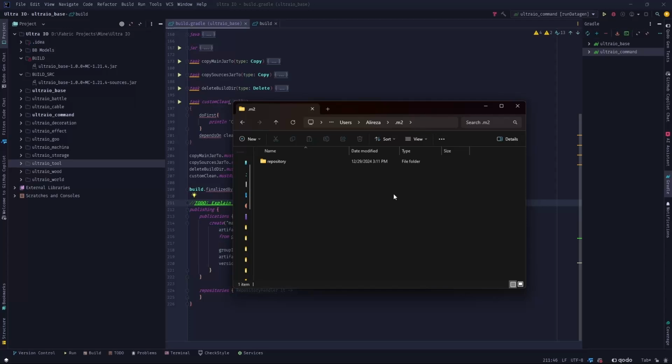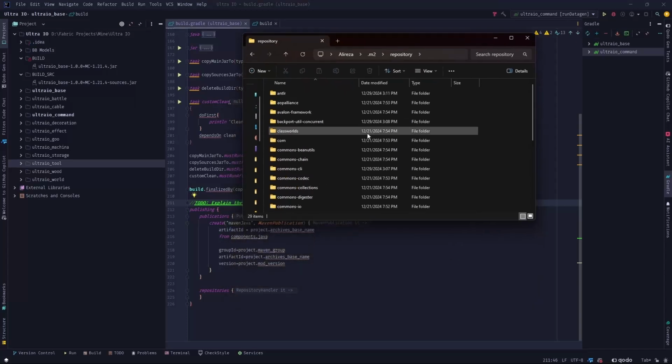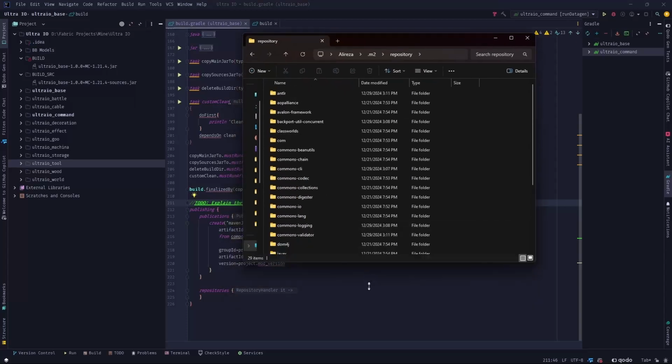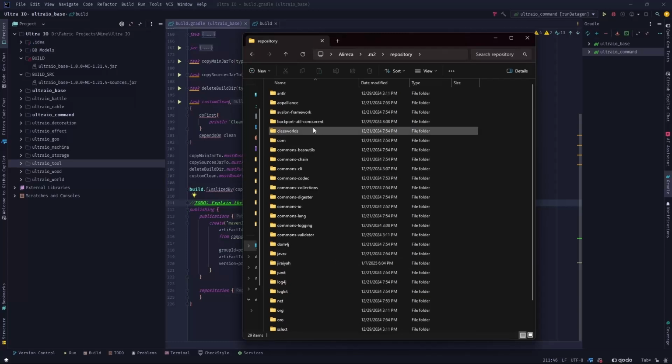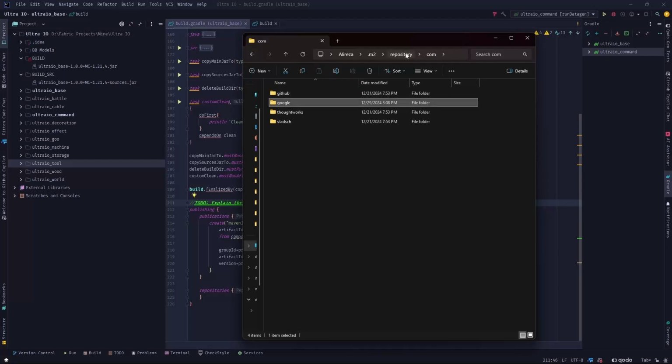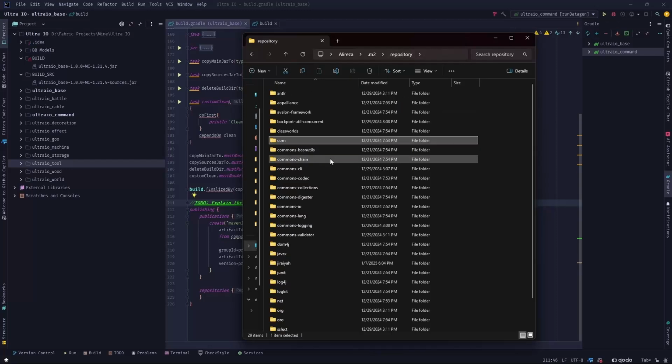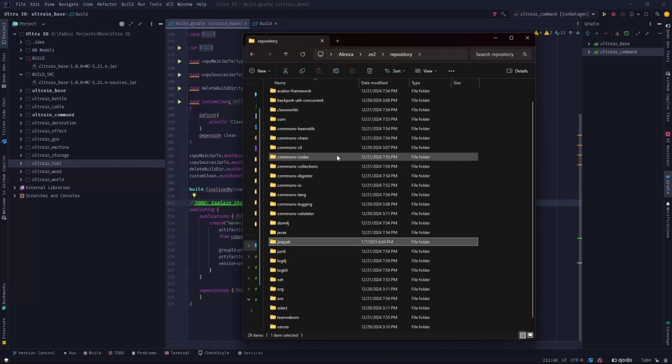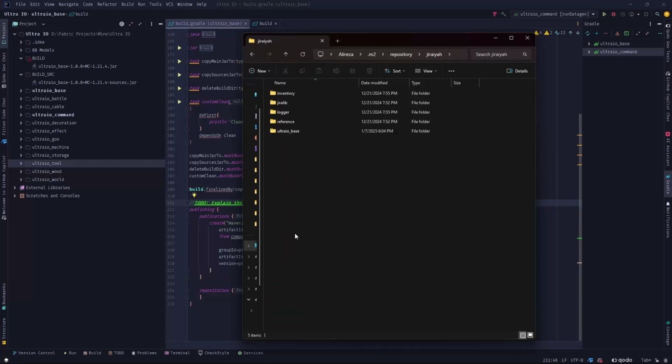Basically, each time you are running something that will cache something locally for you from Maven, it will be here. Under the .m2, you will see this repository folder. Going inside, you will see some folders. Maybe there are more, maybe there are less. That depends on what you did so far. For example, Antler and com, inside com, you will have GitHub, Google, and everything else. Basically, the whole hierarchy of the Maven dependencies that you used so far for your modding. Also, you notice this. Jiraiya is my name. And under here, I have inventory, Jira lib, logger, and reference. These are the libraries that I was working on.